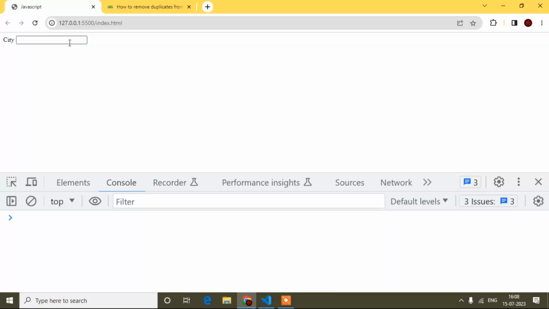So if I type L, it is coming. If I type O, it is showing Los Angeles only. Remove, see again it is blank. Now Kolkata, it is showing Kolkata, remove. So this is working, but one thing: suppose I type K and then type A, then it is not removing. So that case you also have to handle.